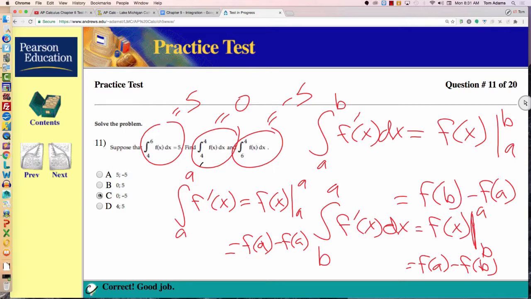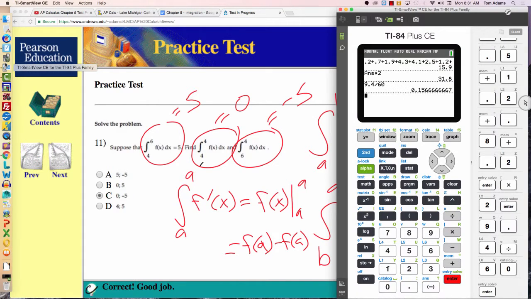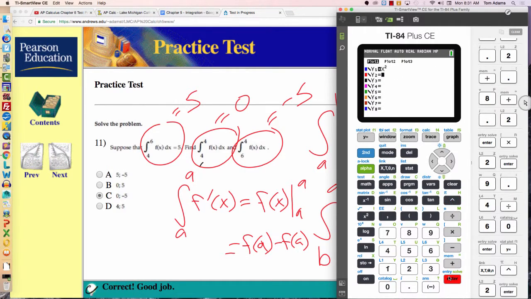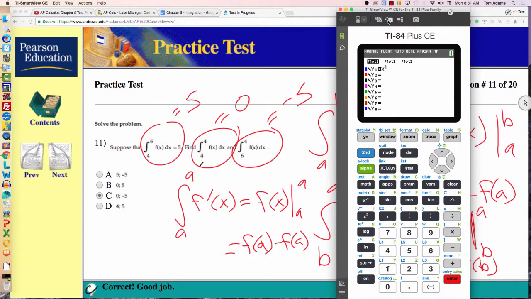Graph a function. Let's try it real quick so you guys can see. The question that I was asked was, Mr. Adams, if we graph something and we evaluate it under the curve, let's do that. So we're going to graph just your basic. Let me turn some things off here. Plots off, 4, Enter, and then Zoom Standard 6. All right, there we go. Boom. Basic parabola, x squared.